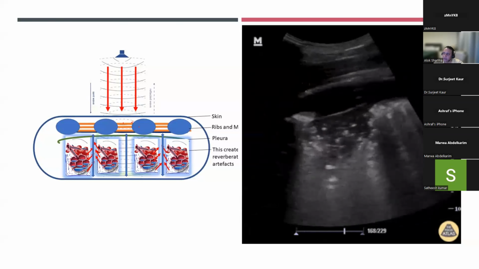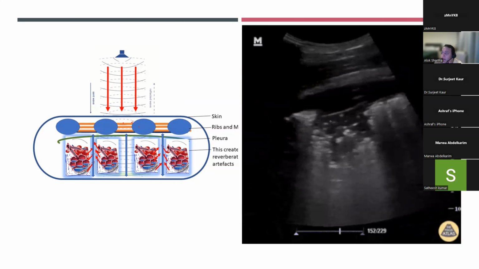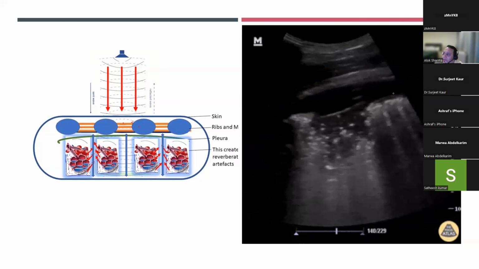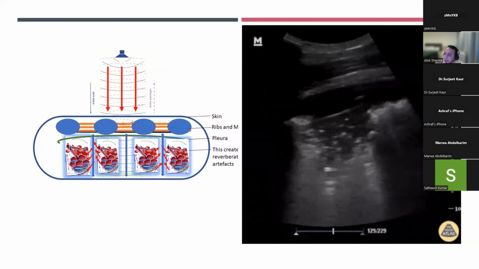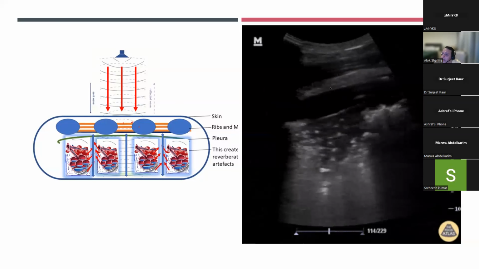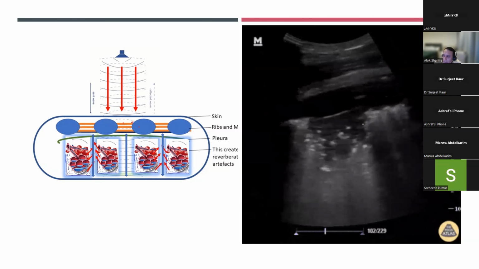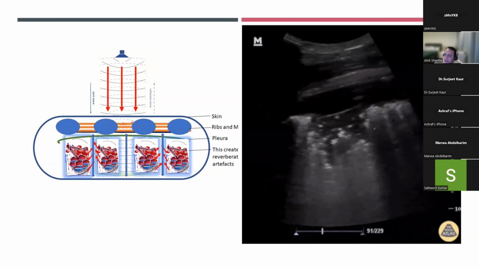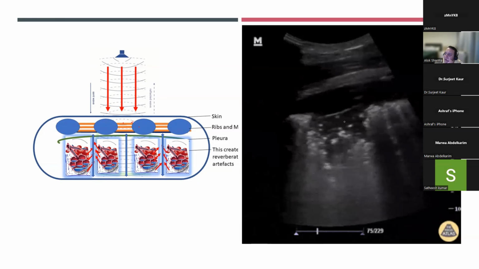Now, here, my argument would be that parietal pleura should be relatively echo-bright, but I think because of the way the probe is aligned, you're not. But here, naturally, you're getting an echo-bright area because the sound waves traveling through fluid are reflecting back. But because there's no air over here, there's a lot of tissue that's damaged. Sound waves that were previously normally just incident in a specular way, that go back perpendicular, are basically going back in a diffuse way. And if you remember what I said, when there's diffuse reflection of sound waves, that tends to give you tissue architecture better. So you're seeing tissue architecture better here because of diffuse reflection.